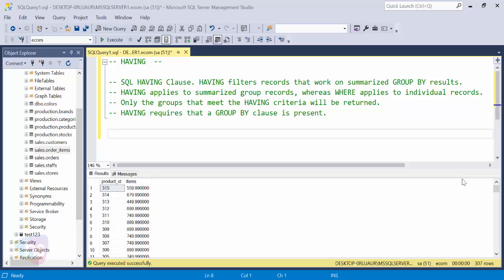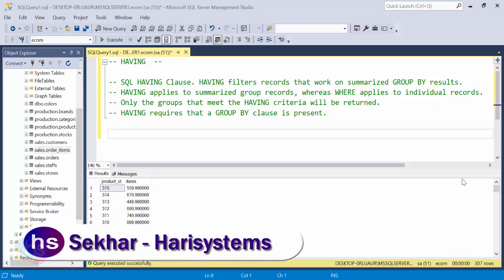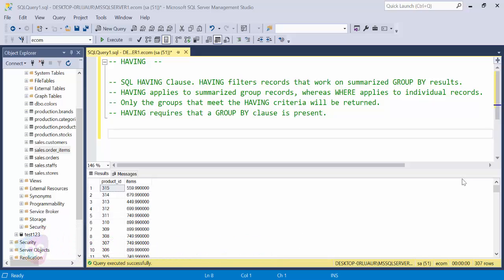In this lecture, I'm going to teach you the SQL HAVING clause and its features and functionality while applying it in the SQL query language. To prepare an SQL statement, there is a facility called the HAVING clause.